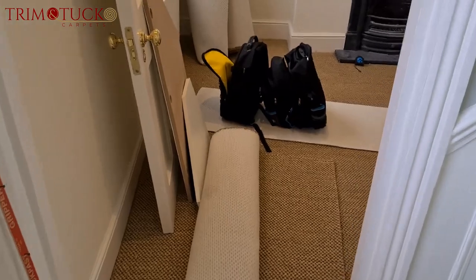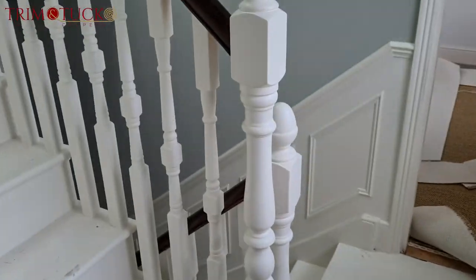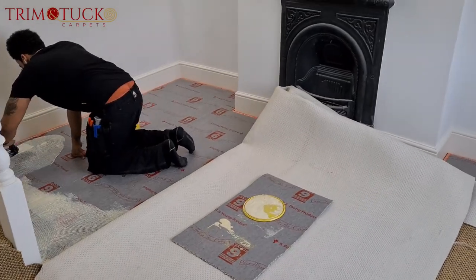This room is done. Top room up there is done. I just can't be bothered to go up there. And that's it.